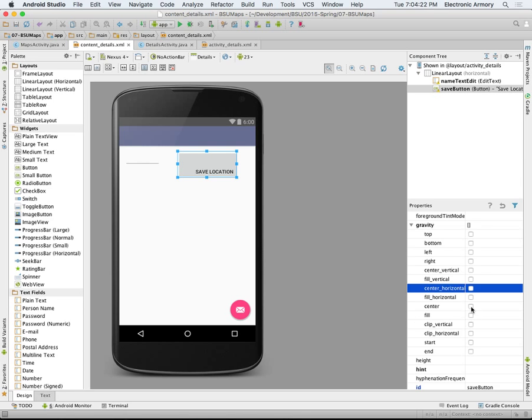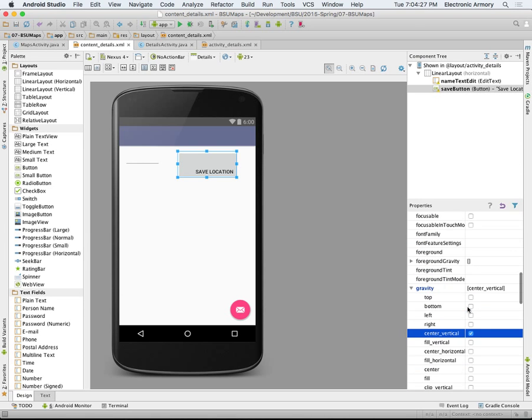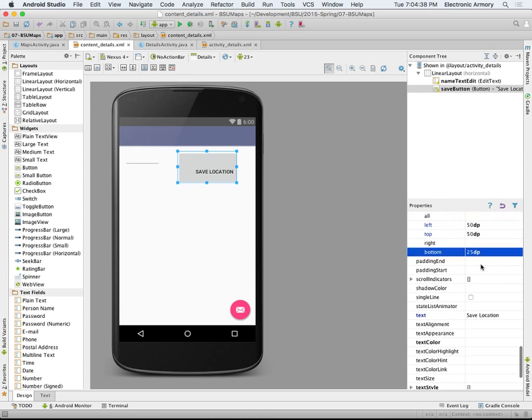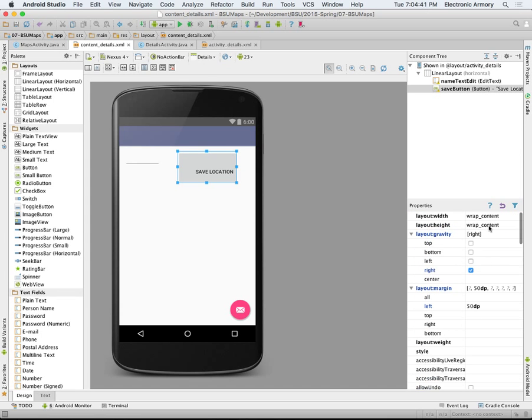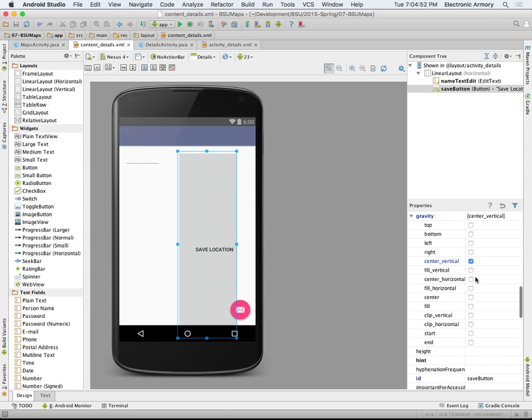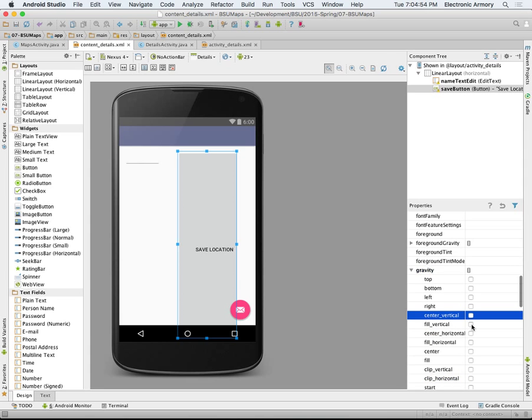Let's see if I can do center vertical, and then change the padding for the bottom. And I guess I also have to affect the height, like that. Anyway, you can see that that's centered vertically, and then if we change to top, the text is on the top of the button.